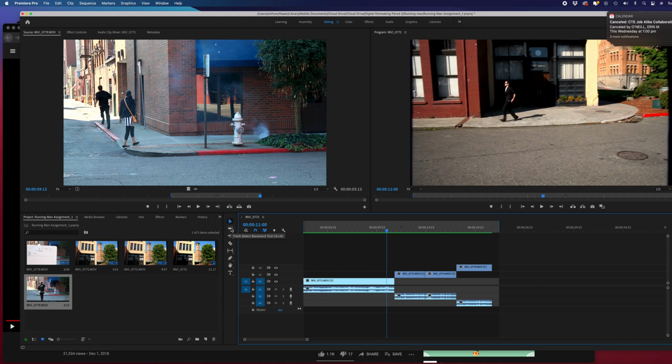The next tool is called the Track Select tool, and it looks like this little arrow. If I hold it down, it has an arrow pointing to the right and an arrow pointing to the left. I'm going to choose the one that's pointing to the right, and you see when I come down into the timeline, it has those 2 arrows.